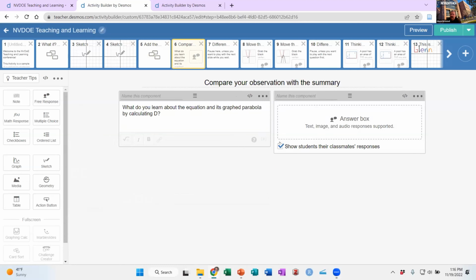There's some interesting things here. This little checkbox of show students their classmates' responses will randomly pull 3 student responses to show, or it will not show.